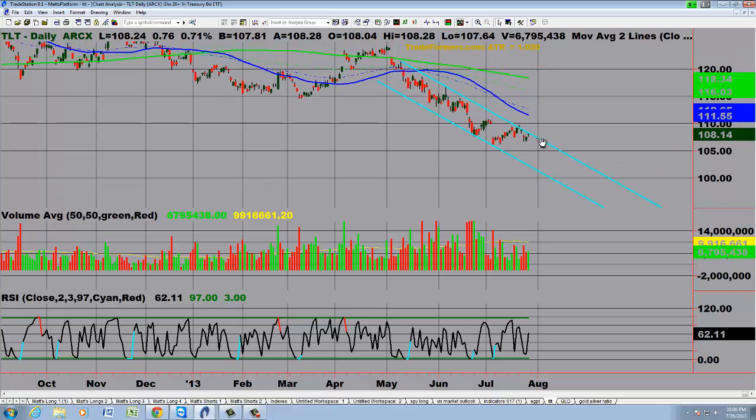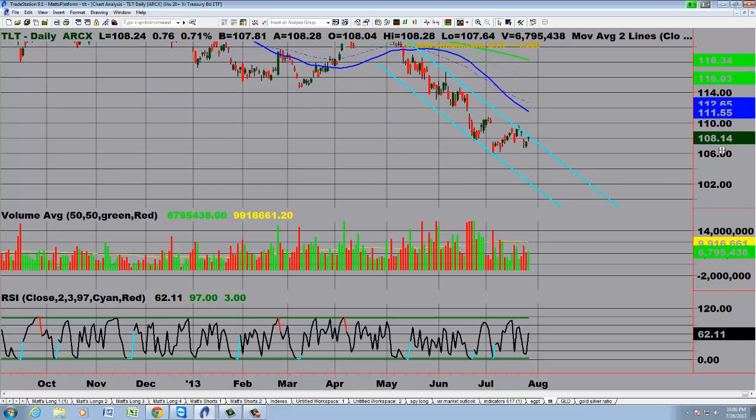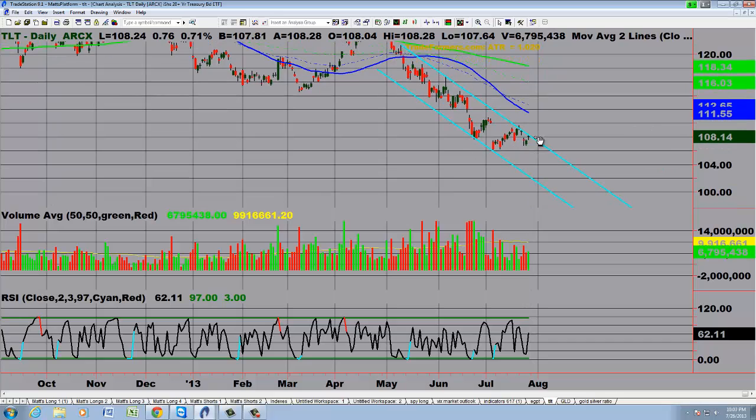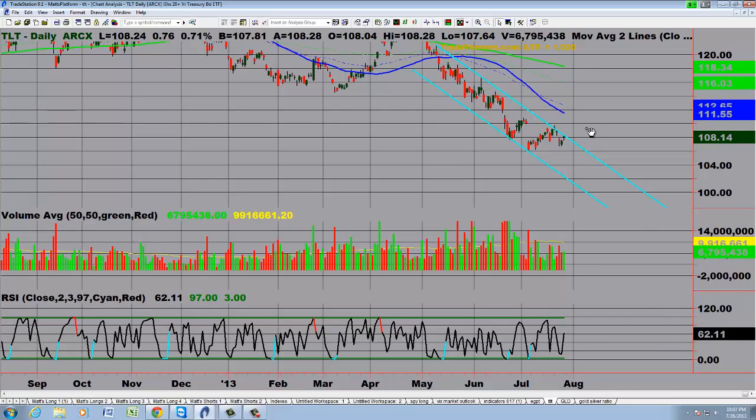So how this plays out, you definitely want to watch this particular level in the TLTs, as well as a breakout above this trend line and the high of about 5 days ago, the high of this last week. So those are your key points. The high of this week, 110, and the lows. These are really critical levels and are probably going to determine which way the market runs. But let's take a look at some other ends of the yield curve as well.